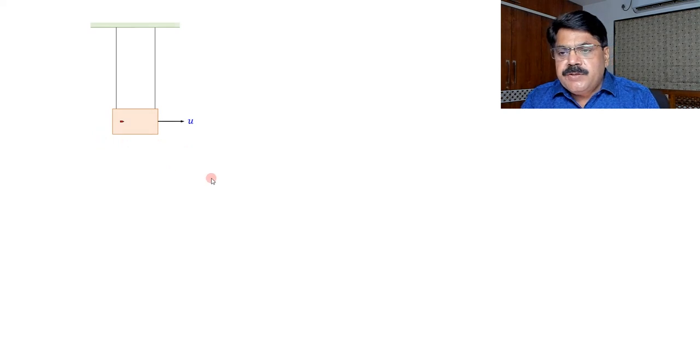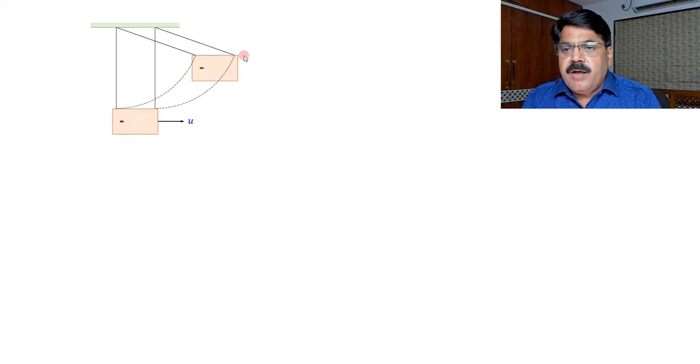For this, we see the situation of how the bullet block system, now we do not call it a system, we call it a single object, is moving and how the forces are acting on it. So the initial velocity is u. It will swing to a height h, and here its velocity becomes 0. Now see the situation at some intermediate state here. In this intermediate state the forces acting are gravity and the tensile force of the thread.